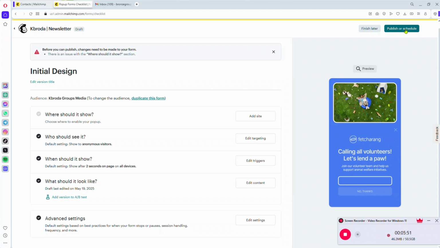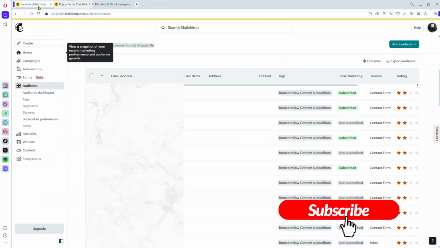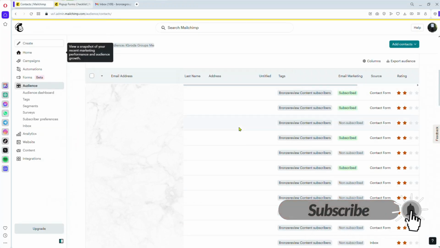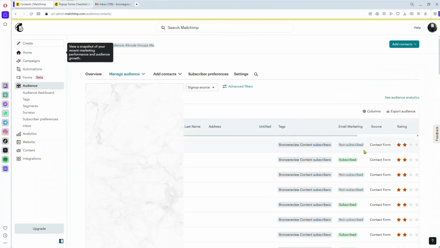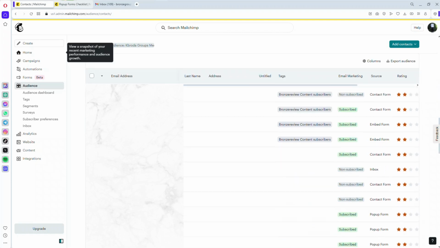And now you publish. They are going to give you a link and you go and embed it on your website. So I think if you are doing website development or management, you should know that. But then if you guys have a problem with that too, you can let me know, and I'm going to use my pop-up form I created just like I showed you earlier. I'm going to show you guys how I embedded the link on my website. You can see this is from contact, this is from contact, this is from contact.